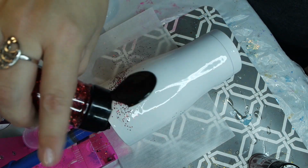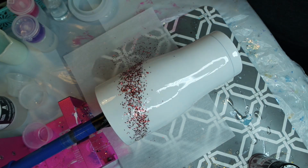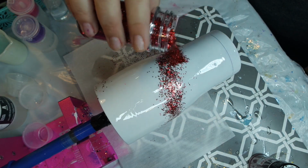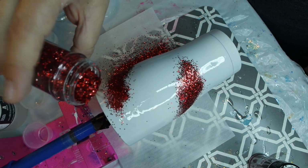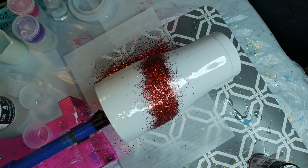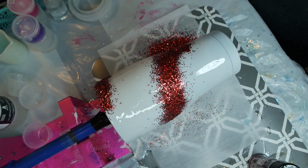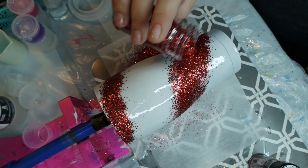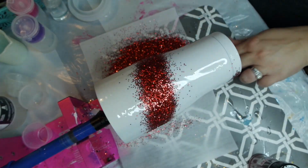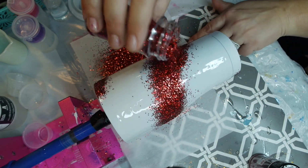So this cup will have all the same color undertone glitter. It's all going to be in red, but I'm using different shades of red and different cuts of glitter to give it a more textured appearance in the peekaboo. When you lay down your chunky glitters, you want to lay them down and then go in with a fine glitter over top to fill in any spaces. You'll see me do that here in just a minute. I like to go in a swirl pattern, that's just my style.